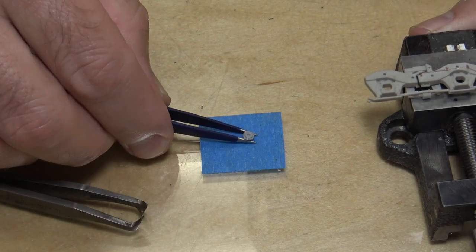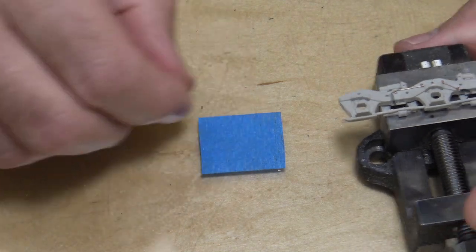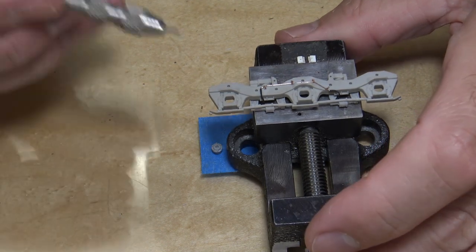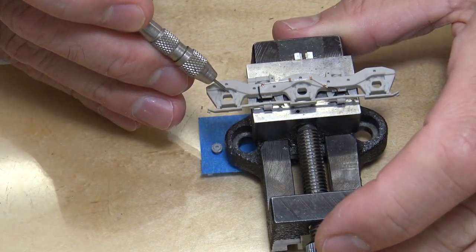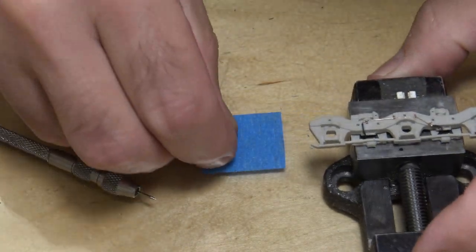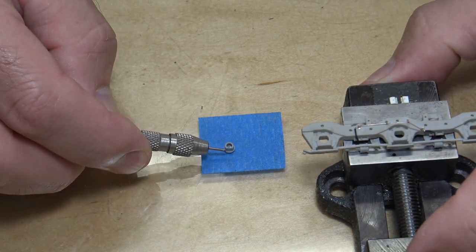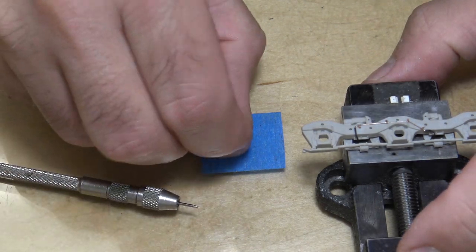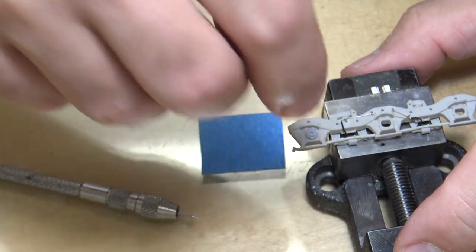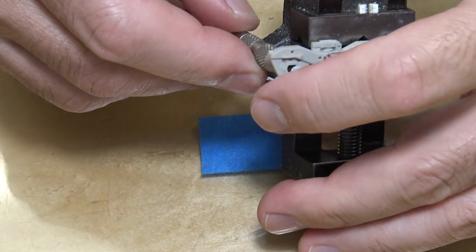So the next step, now that we have the plumbing all done, is to put in the Hyatt roller bearing caps. That's no big deal, it's a no brainer. If you look here, you've got a flat spot and then round on the roller bearing journal. You've got a flat spot and the rest of it's round. So what happens? It just goes in just like that. But before I do that, pop it out there.